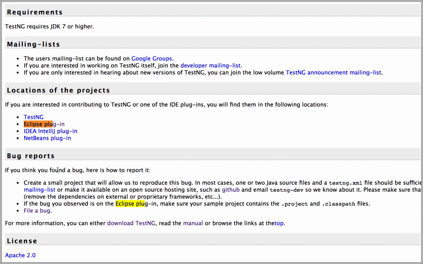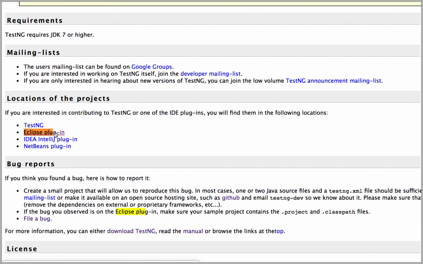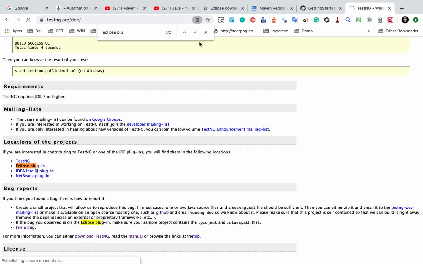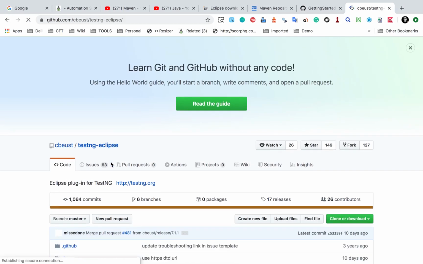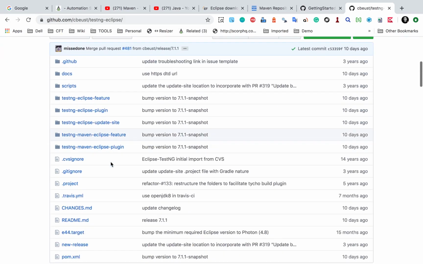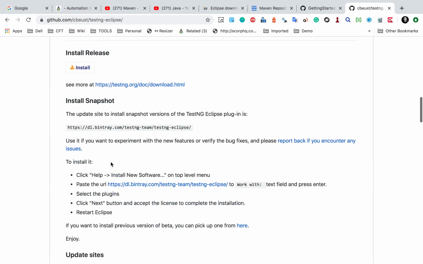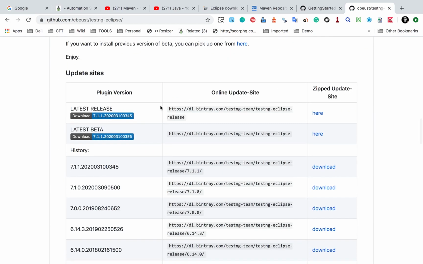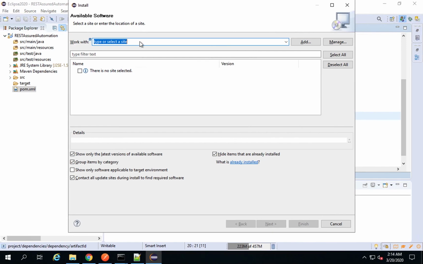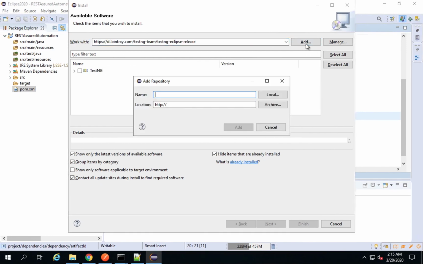Just go to this Eclipse plugin link, and this will take us to a GitHub page for the Eclipse plugin. And here if you scroll down you will find this latest release. So at the time of recording this video, this is the latest release. You can just copy the URL from here and then provide the URL here and say add.